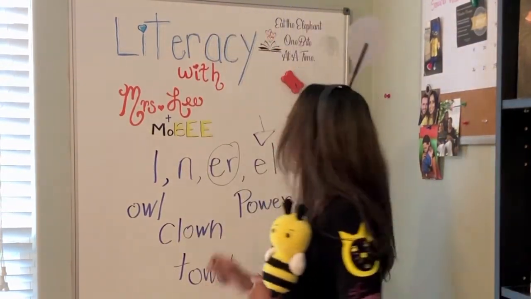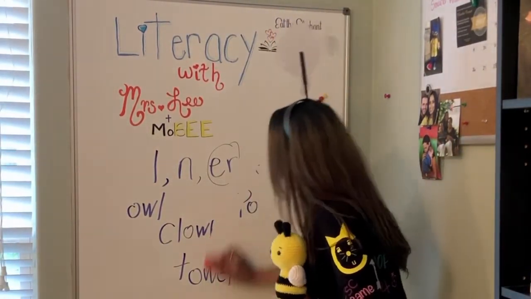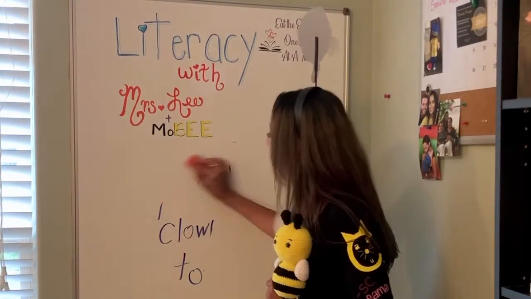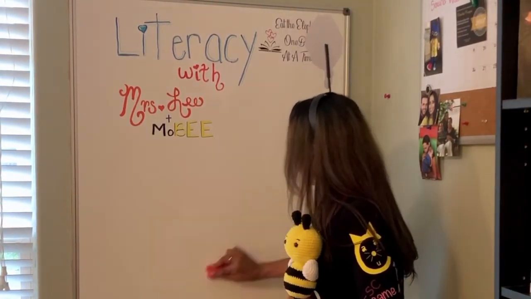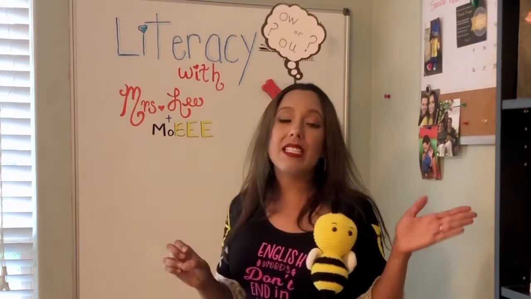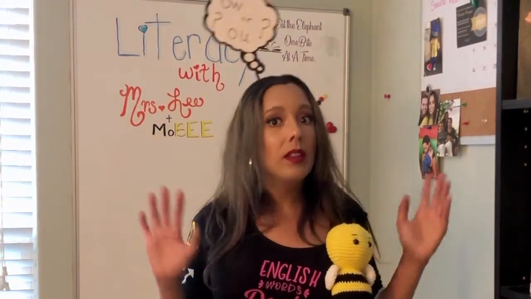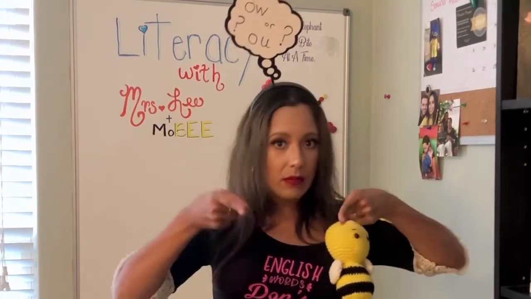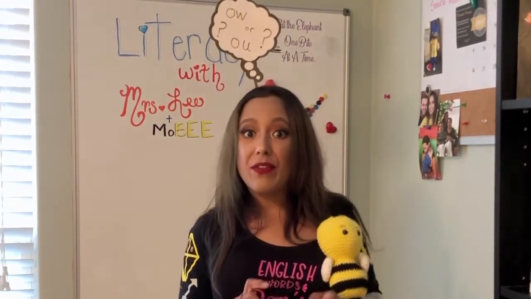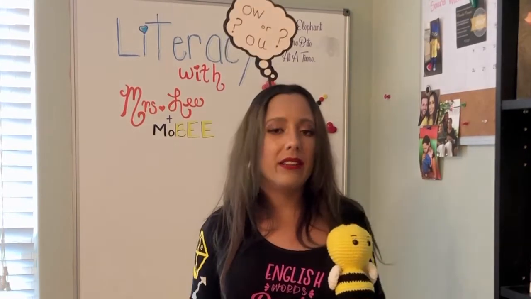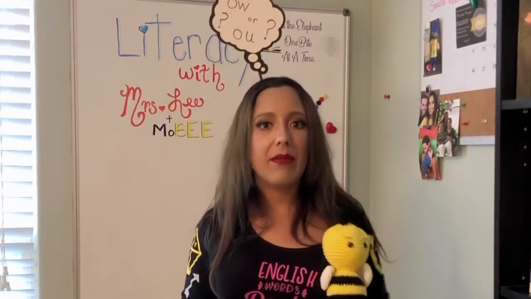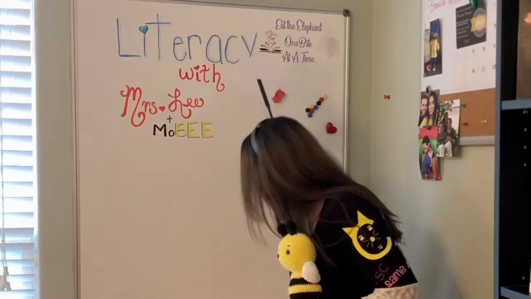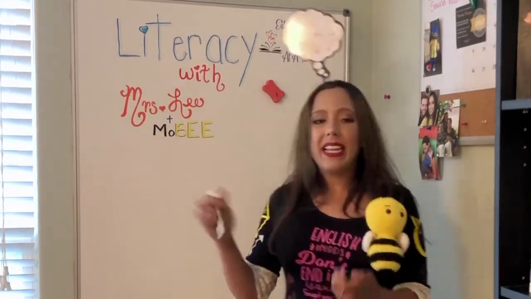So let's recap. Let me erase my board really quickly. Now remember, if you find some other exceptions to these rules, that word might not originally be in English. So if you find some, you can put them down there, and I can find the origin and where the word came from, and we can see why it breaks the rule. So you ready? Let's see if you remember.